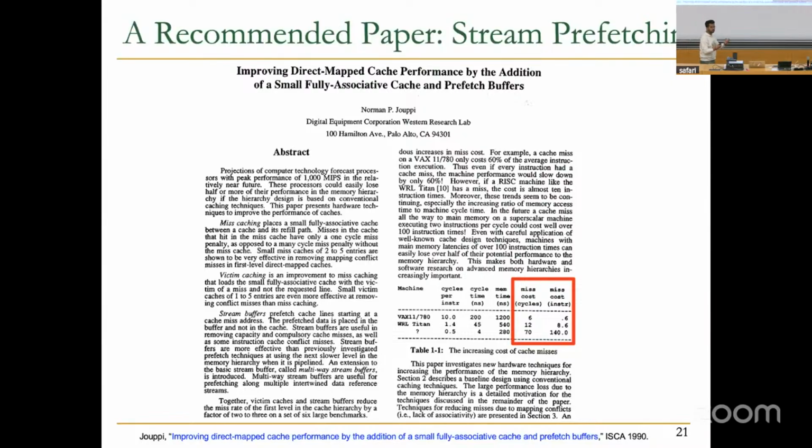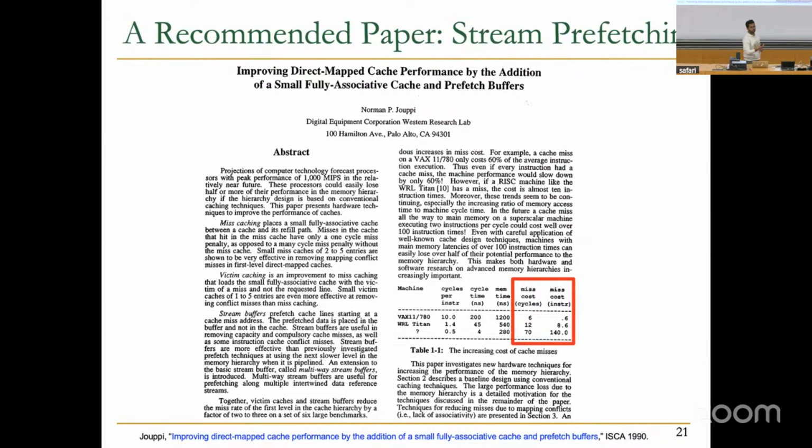Why? Because you are making your processor much faster, right? So the faster you're accessing the instructions, your memory is not getting any faster, right? So that's the gap that's getting larger and larger. That's what they anticipated: current generation, it's only, let's say, 6 cycles. Why? Because your cycle was also big at that time. But if you make the processor even faster, that's what WRL Titan, then you are looking at 12 cycle latency fetching something from the DRAM, the memory, wherever the data resides, right? In future generation processors, that might actually go to 70 cycles.